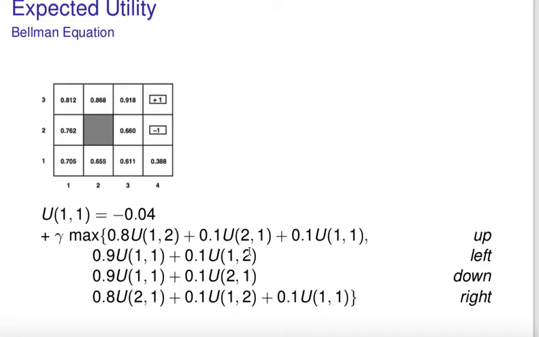Now, if I choose down, it's a similar situation. If I choose down, I'm going to hit this wall. There's a percentage of times that I will hit this lateral wall, and there's a 10% chance that I will move to this space, which is basically what it says. There's 90% of staying in the same state plus 10% of going to the next state. And then if I go right, it's just like in the first one. There's an 80% of going to 2,1 here, but there's also a small percentage of going up and a small percentage of staying in the same place.